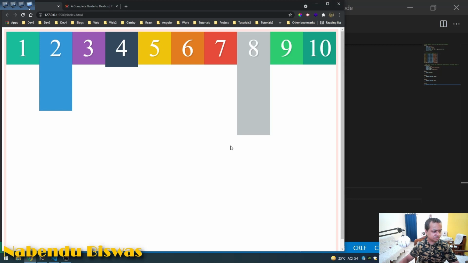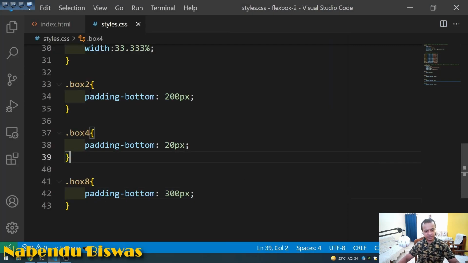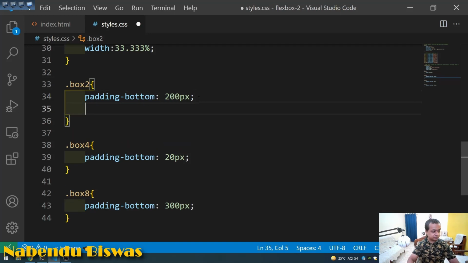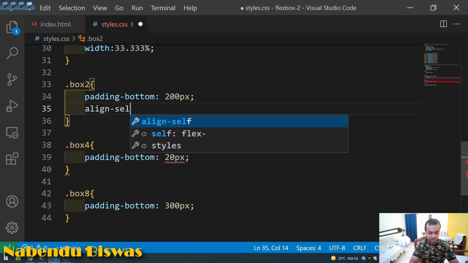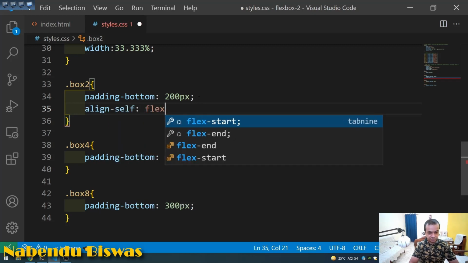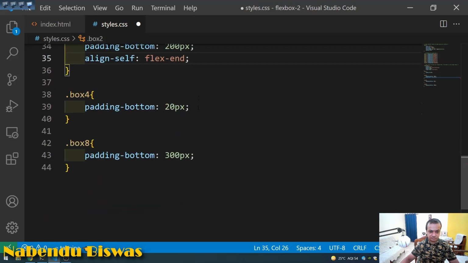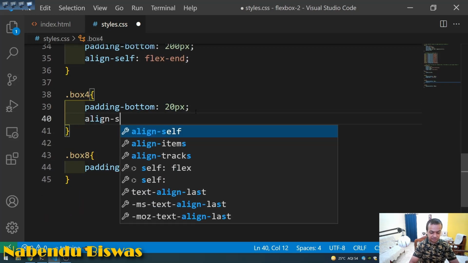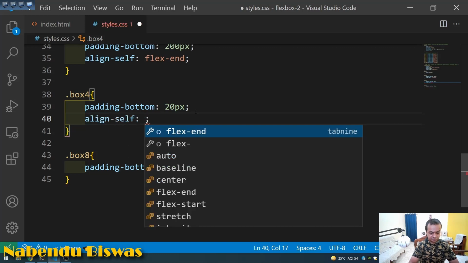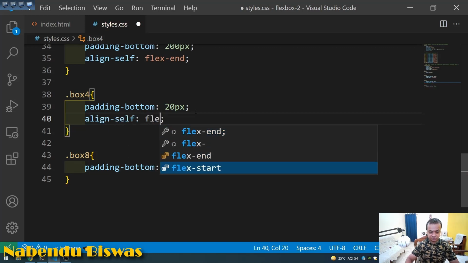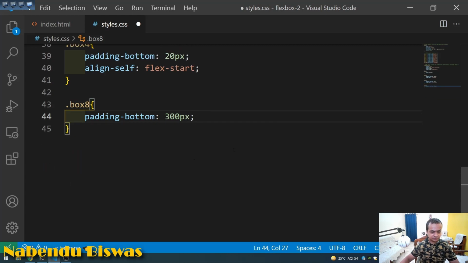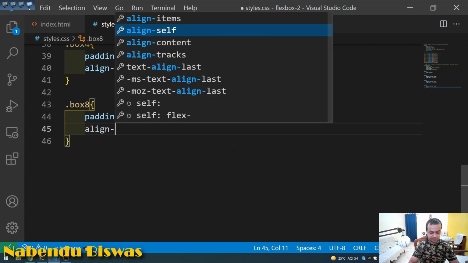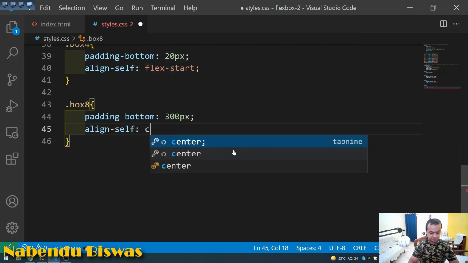Okay, so now align self we are going to see. Align self means we can give it individually. Like I only want to move this one individually on the cross axis. So align self is flex start, align self is center.